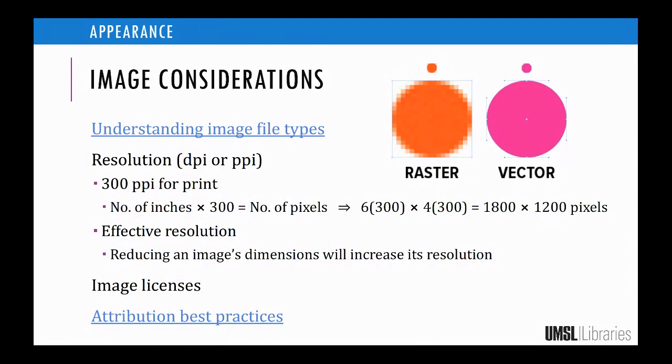Image licenses. You're going to want to look for Creative Commons licenses, or a reasonable facsimile of a Creative Commons license. Check all your images, even the ones that you picked up from another source, because it's very common for something that used to be on Flickr to no longer be on Flickr. Meaning maybe the author has changed its Creative Commons license. So you can't just assume that everything that you pick is still going to be open.